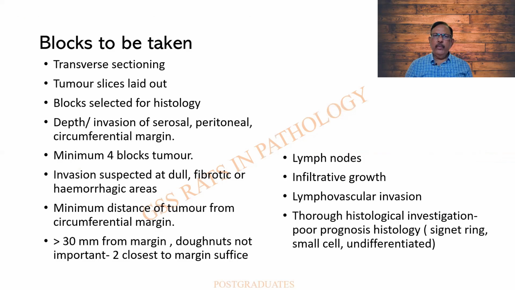Two, it can be involving the lymph nodes. Three, if at all it is going to be histological, you find that undifferentiated tumors and small cell tumors will carry a bad prognosis. And if it is going to be close to the resected margins, further sections will have to be made.